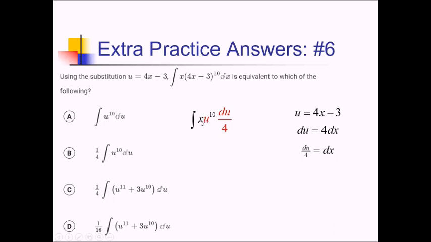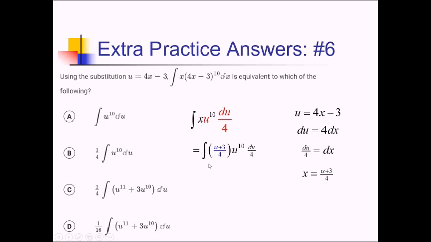So to get rid of that x, we're actually going to have to go back to the stuff over here, and we're going to have to rewrite this initial equation so that we have x isolated and we can express it in terms of something with u. So if I solve this equation here for just x, I can write x equals u plus 3 over 4. And this now allows me to swap out this x here for something that only has u's in it. So this x I'm going to rewrite as u plus 3 over 4.